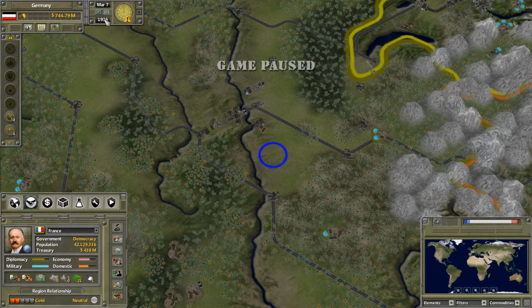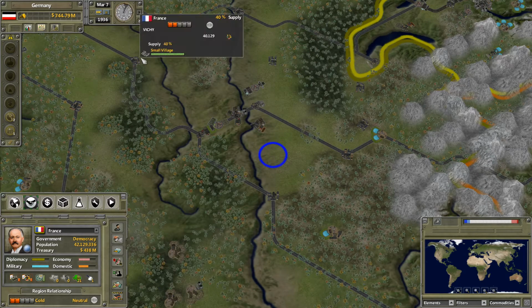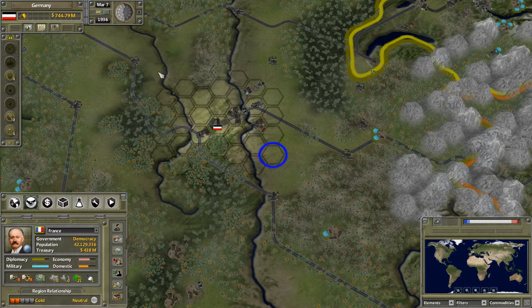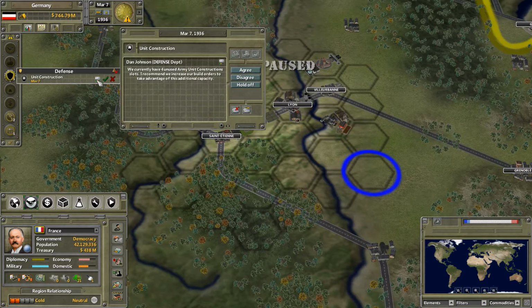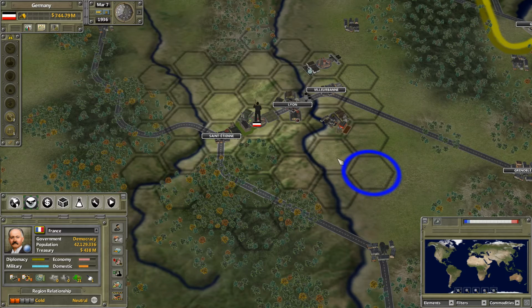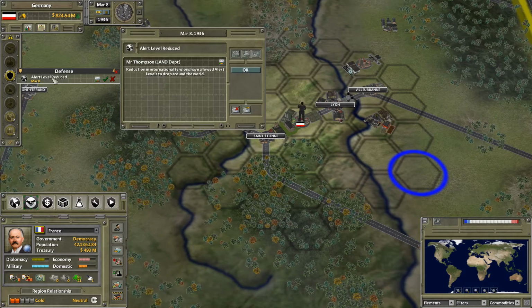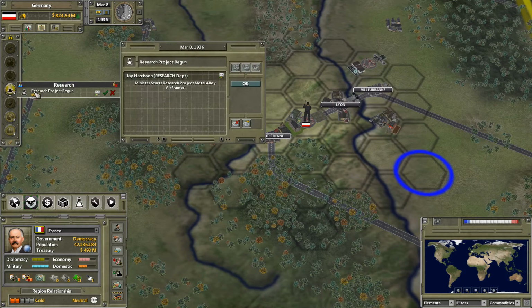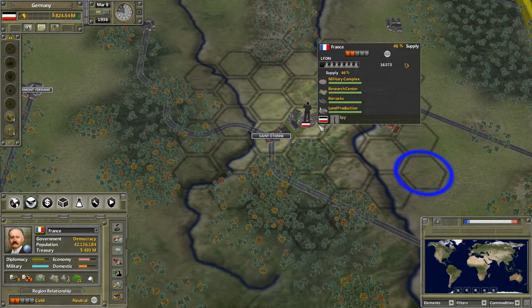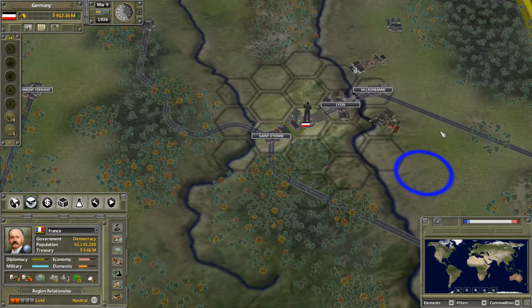Now, to show quickly how the spy will work, we'll just let the time run a little bit. We've got everything on AI control right now. Now, the spy has arrived there. We'll just let the AI construct units; we'll touch that on episode 5. We're not going to go through all the messages right now, just going to figure out if we can manage to steal something or not. But that's basically it: you wait for a while, and if it doesn't get spotted, it will most likely succeed. If it gets spotted, it will fail.